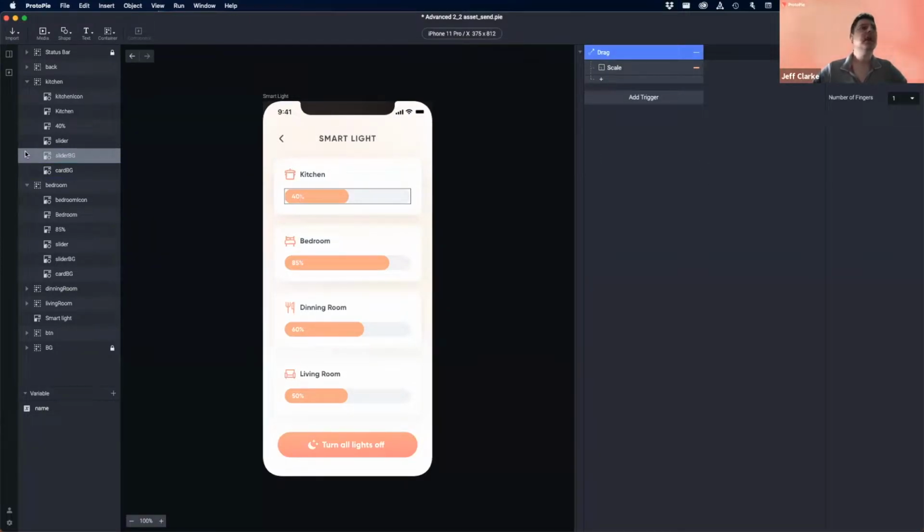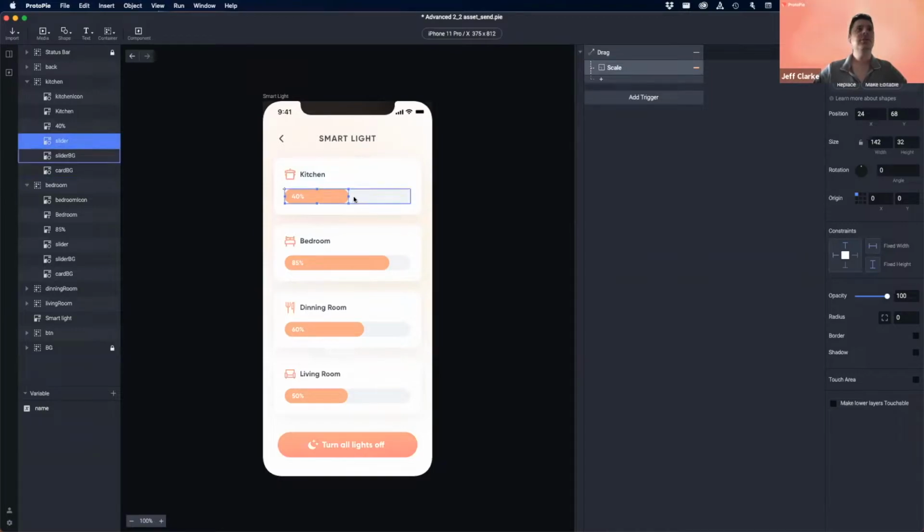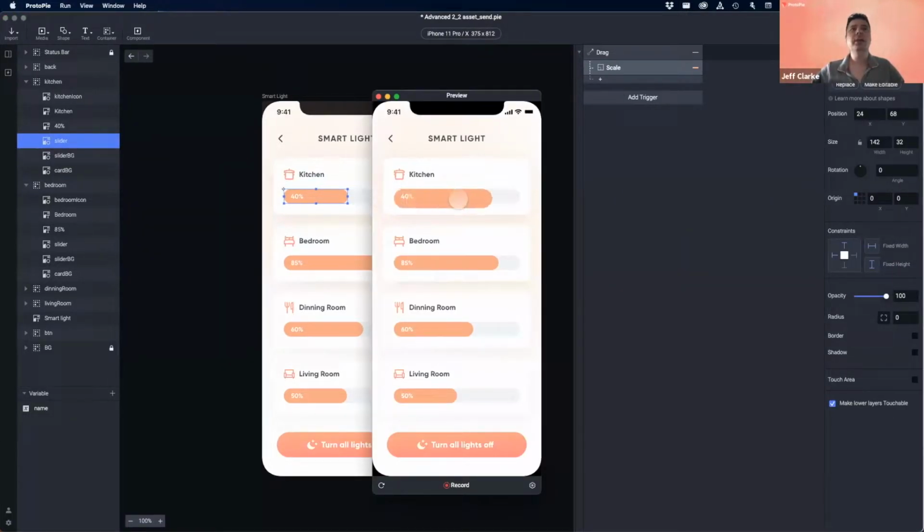All right, I'll tell you, that's fine. In the slider, what we can do is set in the properties panel, if you look all the way to the right and then at the bottom of the properties panel, this option: make lower layers touchable. What this allows is, whenever the finger comes in contact with your phone or when you click with the mouse, it allows that click to transfer down into layers that are underneath. If we turn that on for lower layers touchable on the slider layer, and we preview this, you're going to see now I can drag on the pink part and I can drag on the gray part, and that's doing what we need. If I click on the number, however, it doesn't drag.